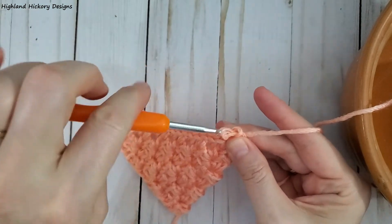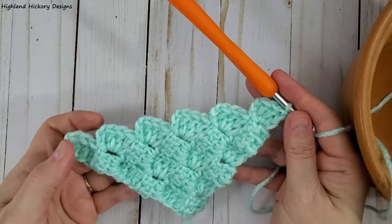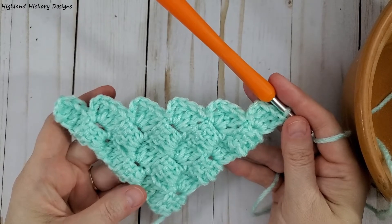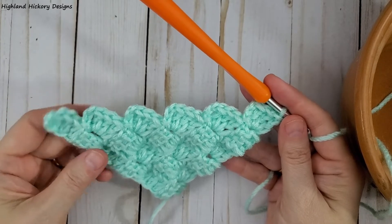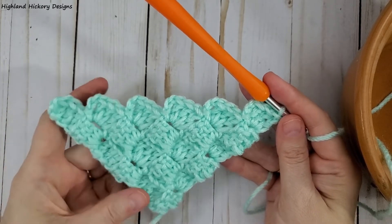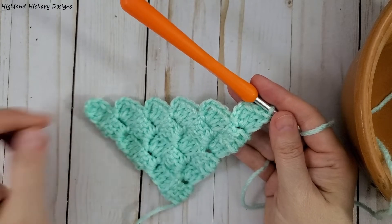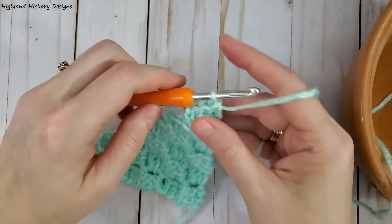As you can see, these stitches are much larger because these are double crochets instead of half double crochets — this is the standard corner to corner crochet stitch. It also has that jagged edge for our final row, or next-to-final row, because we're going to add a final row. If you wanted to make this into a shawl or anything triangular, you would want straight edges the whole way around. So I'm going to show you how to do that for the double crochet corner to corner.